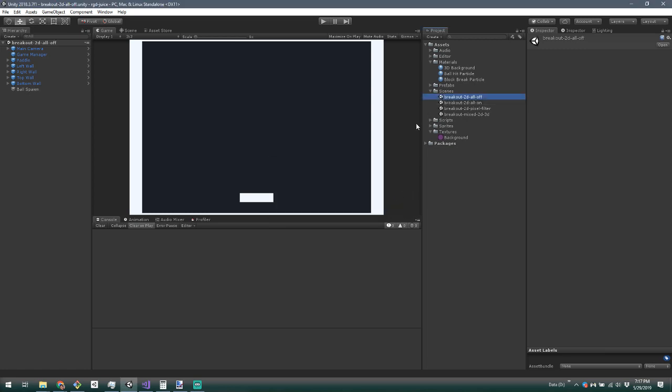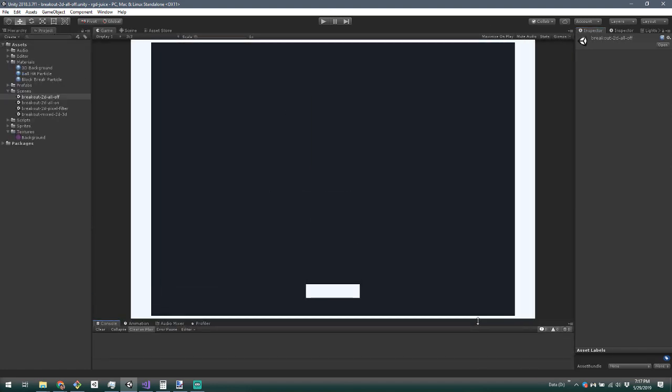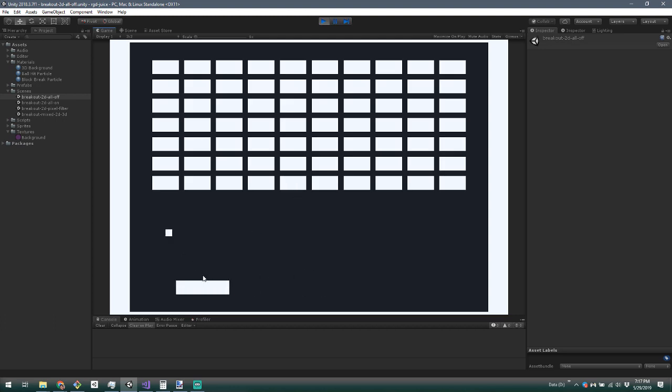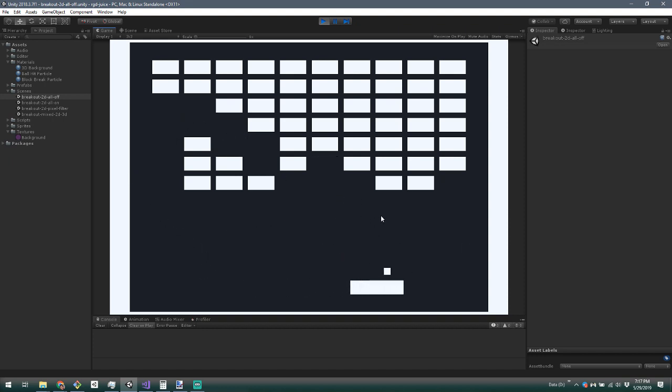Okay. So we're going to start. So this is just the breakout clone by itself. We'll go ahead and make this a little bit easier to see here. We'll move this over here. Make this a little bit bigger. So yeah, this is just breakout. So you can move the mouse and paddle around and break some blocks. Pretty standard stuff. Not a whole lot here.